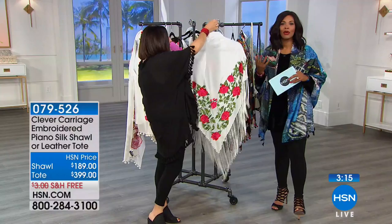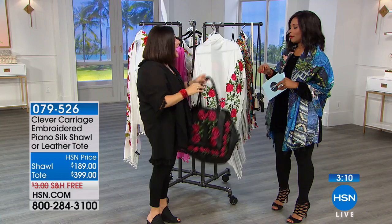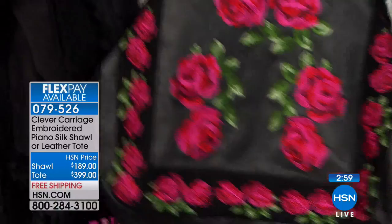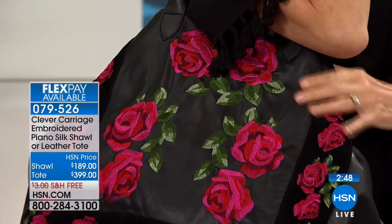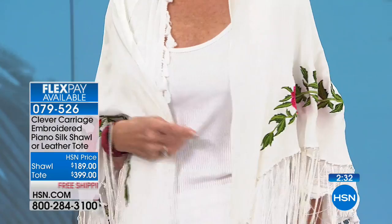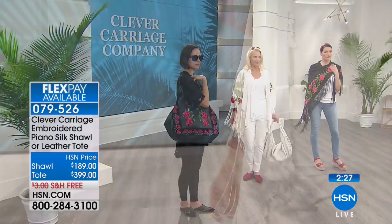Look at this bag - it's in lamb leather. We've done amazing roses in leather, then suede around it. Feel the weight of this bag - my bags must weigh nothing. There is nothing worse than a heavy bag. It's got a magnet inside. Look at the size of this bag - you can carry your life. Our bags as women, we carry our world in them. It's our personal domain - your bag is with you more than your partner or your best friend. It's our emotional support. It's important that you have something with personality.